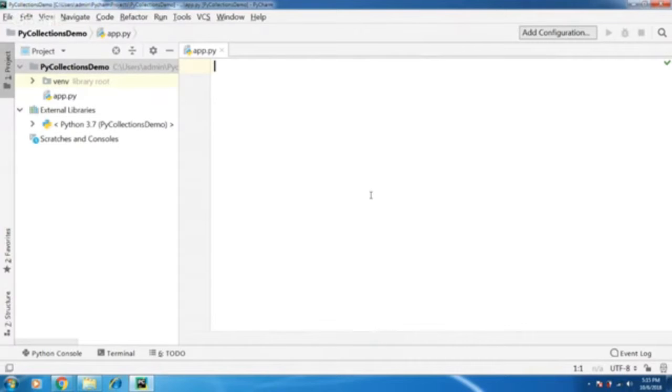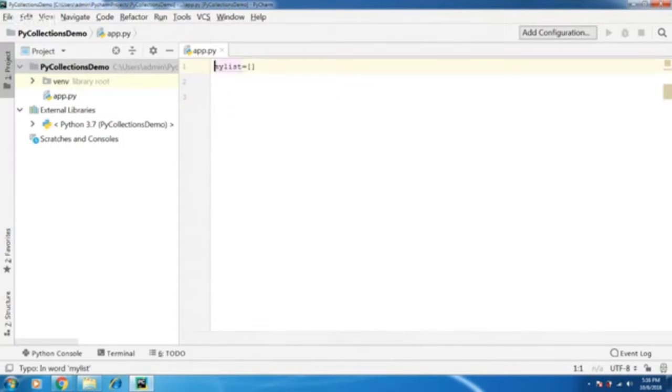Okay, so let me quickly create one list. To create a list in Python, just say my list. This is the name of my list, equals, and it is represented by square braces. This is how I create one list in Python. So I have created an empty list called my list.